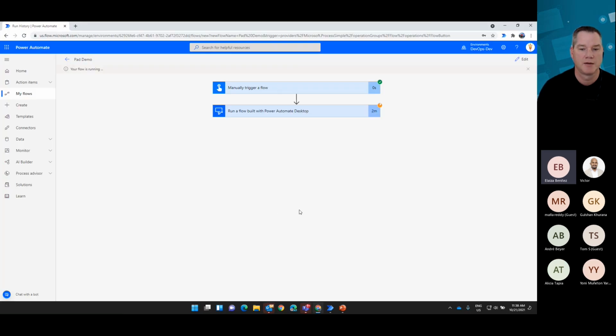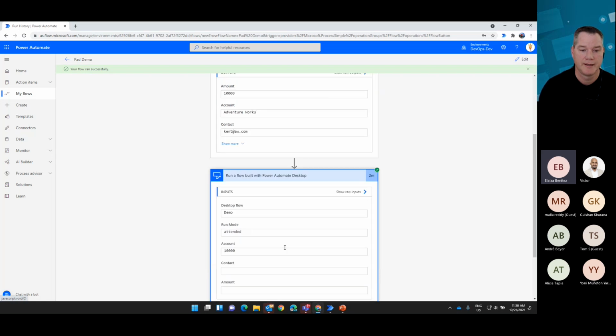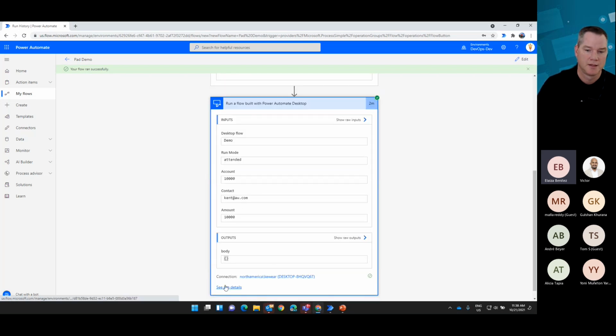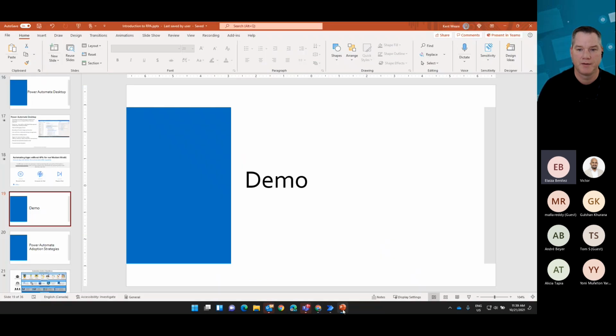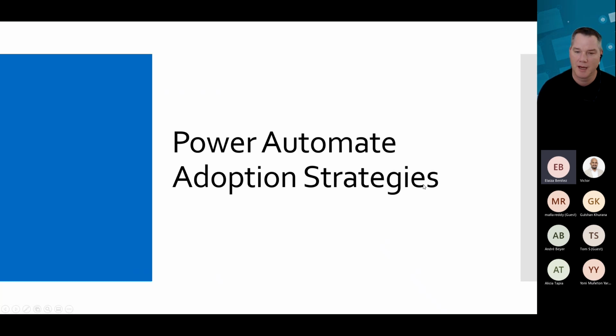So we can see this is now completed. We saw this running. We should see this is now green, and much like we would expect with Power Automate, we can see all of our inputs and outputs. We can follow the breadcrumbs when it comes to desktop flows as well. If we click on see run details, we would see all of that. So I'm going to keep moving in the interest of time. We still have a fair bit of content to go, but that's your hello world intro to Power Automate Desktop and RPA. And if there are questions, keep them coming. I'll keep an eye on them as we get through this.